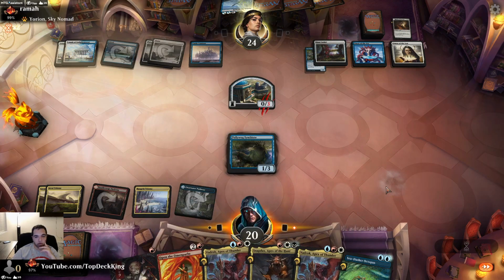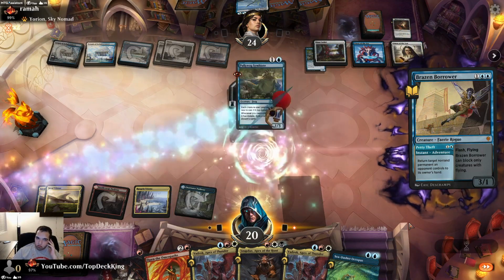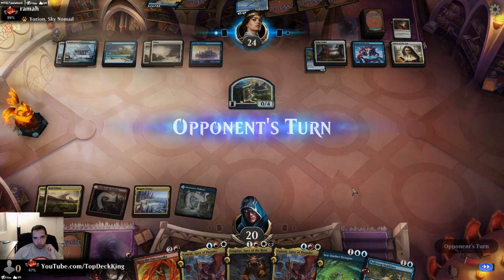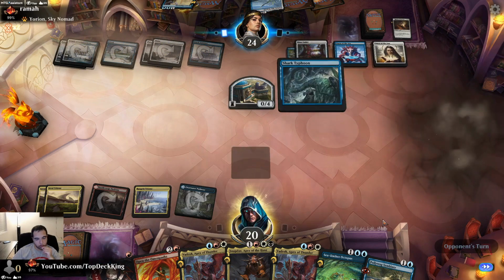It's making our things cheaper. So we need this guy in play for the most part, so that way these cards become cheaper. Brazen. Okay. Yeah, it makes these guys cheaper. This guy just won't let me keep a creature. Hardcast Shark Typhoon.